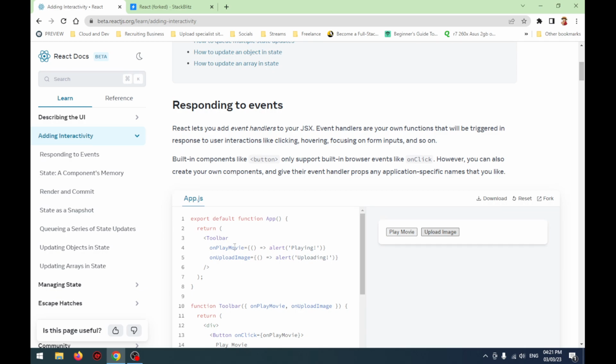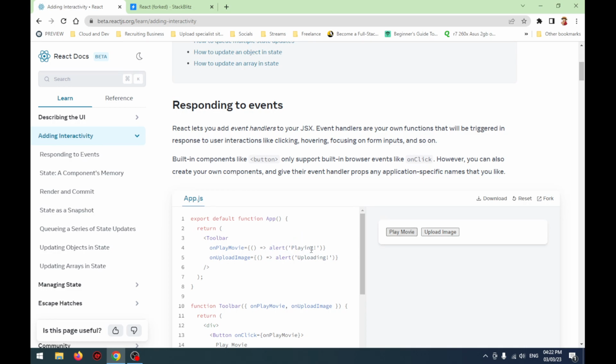The function it did is alert. It literally pushed a notification saying playing.